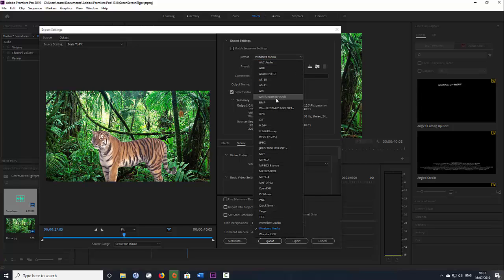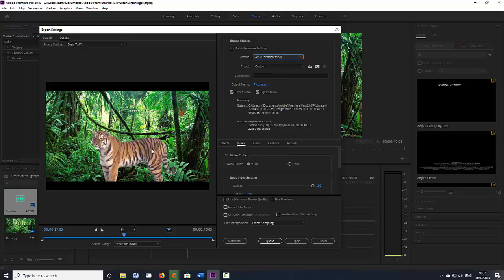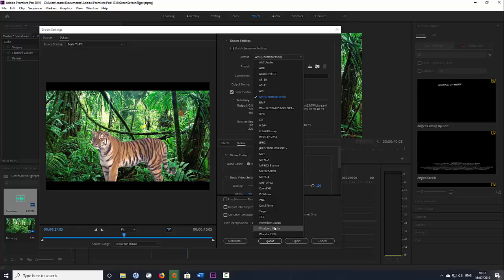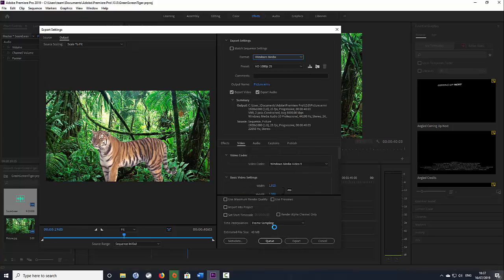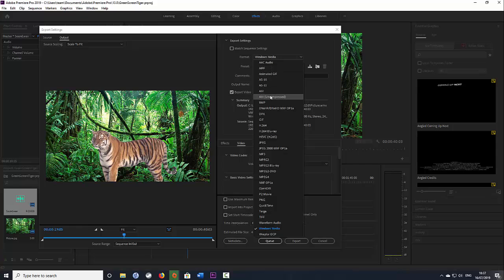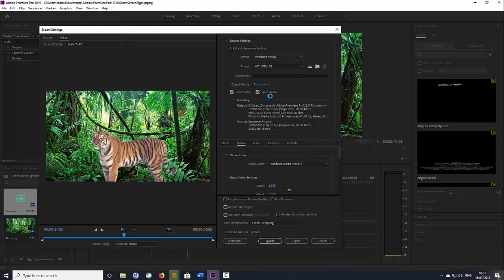If I use AVI uncompressed, the quality looks, in fact, Windows Media looks quite good this time. Okay, so we can have the preset to 1080, or we can drop it. Let's stick to AVI uncompressed.